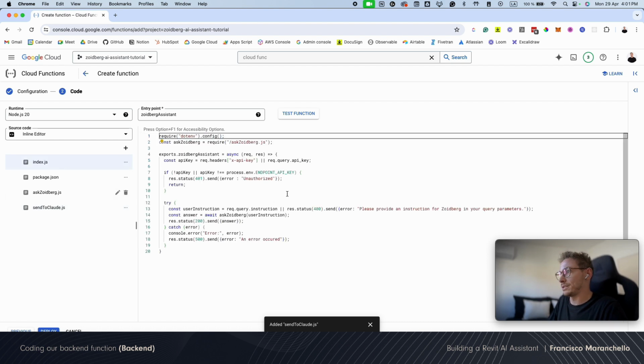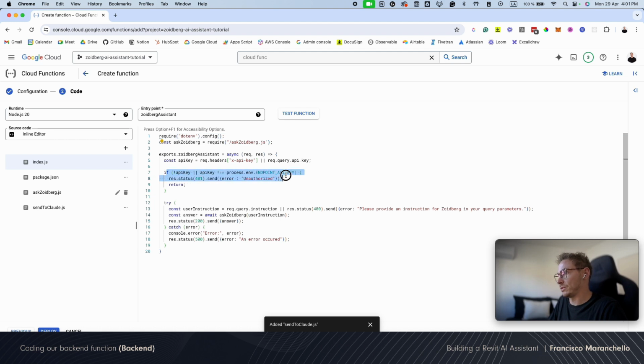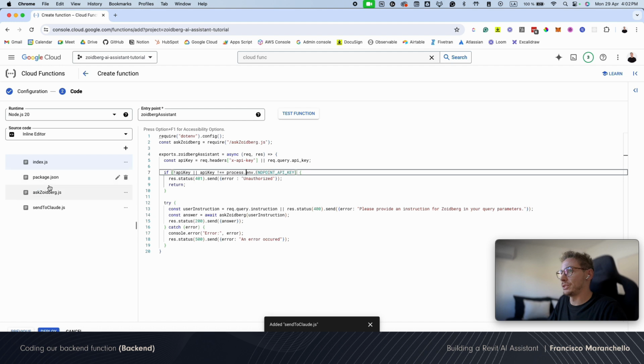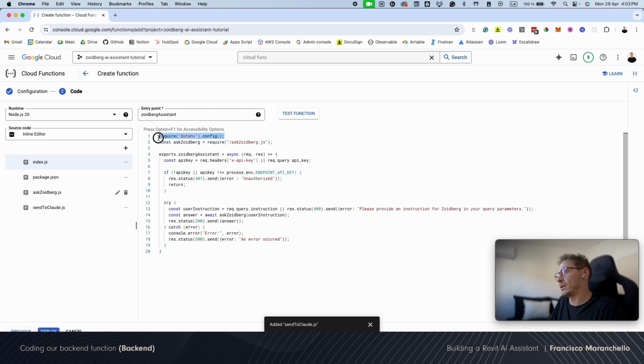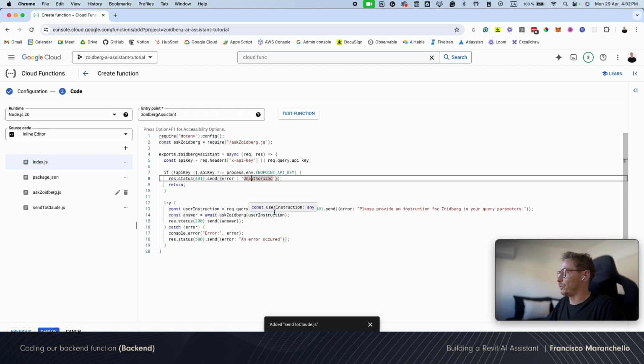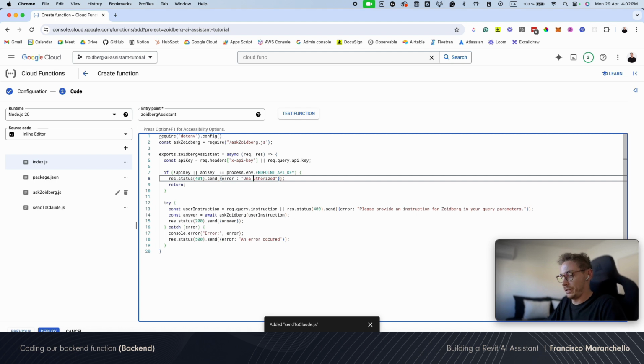There's a couple things missing and we still don't have this API key. So this environment variable is not present. Also, in our package.json, we need to install these modules that we're importing so that when our Cloud function environment is set up by Google, it installs the required libraries.